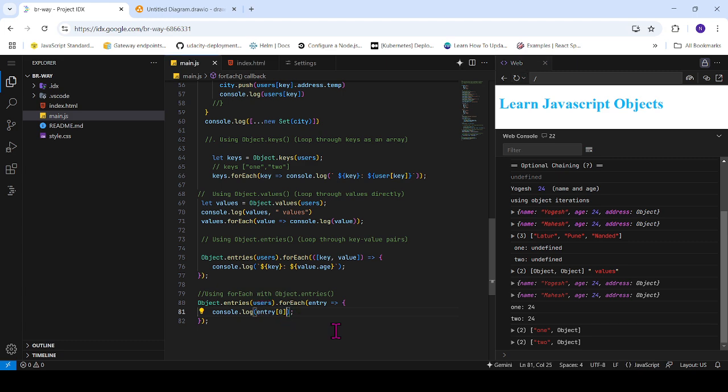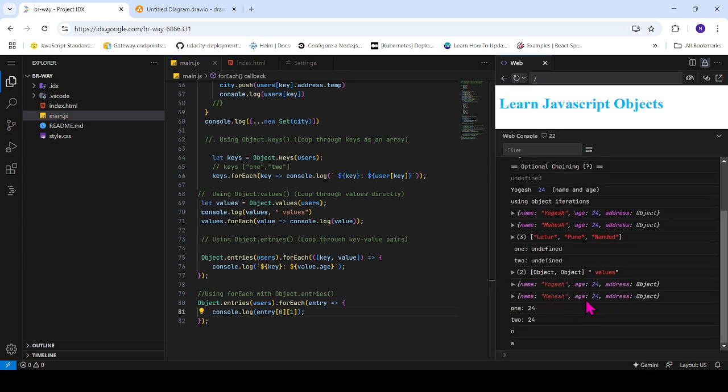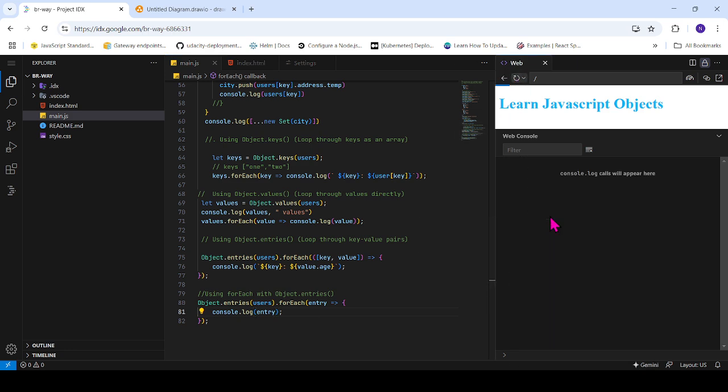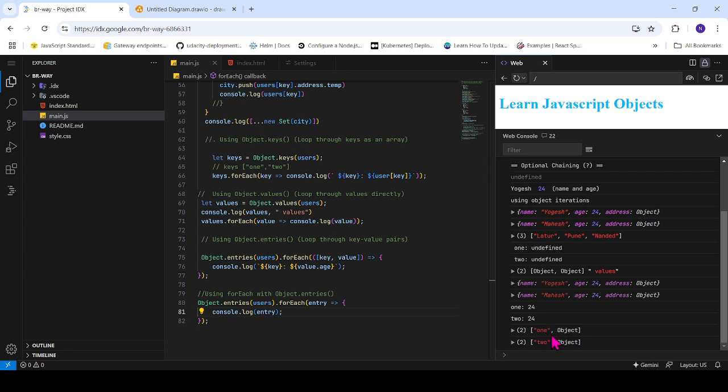Now if I just use entry of 0, entry of 0 of 1, I should be able to see the whole object here. You can see, sorry, not this one. Let's remove this and rerun again. You see, you get this 1 and 2. Now if I want to print the 1, you can simply use 0, it will print the 1. You see, and 2, I will just print 1.